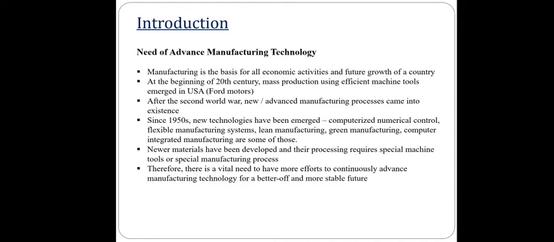Therefore, there is a vital need to make more efforts to continuously advance manufacturing technology for a better off and more stable future. So why do we need advanced manufacturing processes? Why do we need to study this subject? So this is the answer, right? We want a more stable future, so we have to make more efforts continuously for advanced manufacturing technology, right? So this is about the introduction of the manufacturing processes, means how the manufacturing trends have changed till date, right?